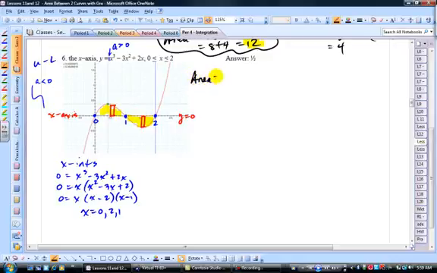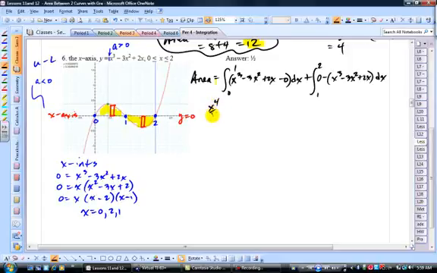So your area in the first region here is going to be cubic minus 0, so it's going to be the integral from 0 to 1 of x cubed minus 3x squared plus 2x minus 0. And then the next area is found by taking the integral from 1 to 2 of 0 minus your cubic, which is x cubed minus 3x squared plus 2x dx. So I'm going to distribute through the negative here. In the first integral, we get x to the fourth divided by 4 minus 3x cubed divided by 3. These are going to cancel. Plus x squared. This 2x squared divided by 2 is x squared.